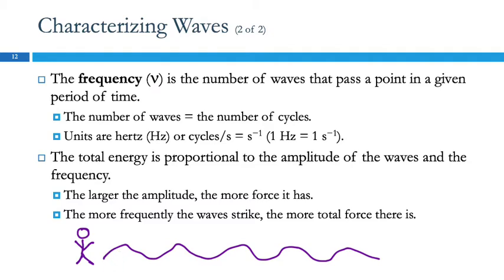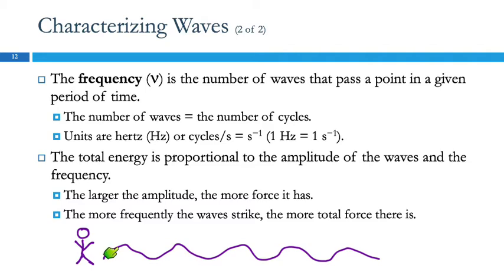So if a little wave comes and hits you, you're like, oh, that's a little wave, right? But if a big wave comes and hits you, it's going to flatten you. And if a tidal wave comes, it might take out half the town, right? It's got a lot more energy, right? So the amplitude tells us something about the energy that that wave has.